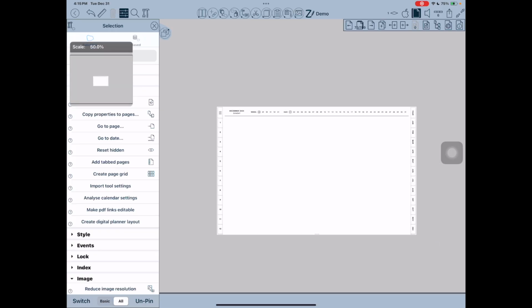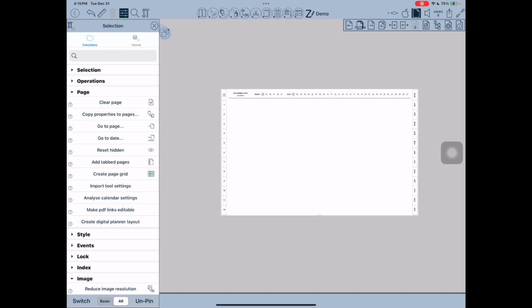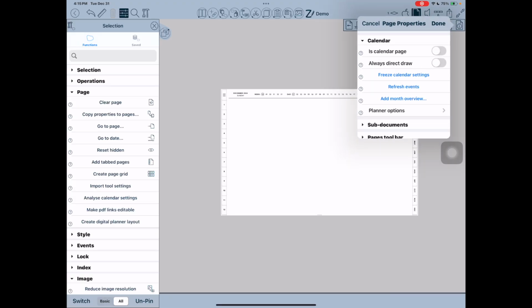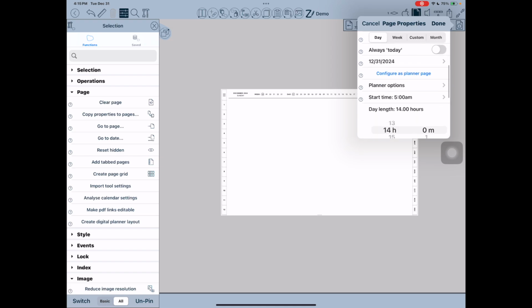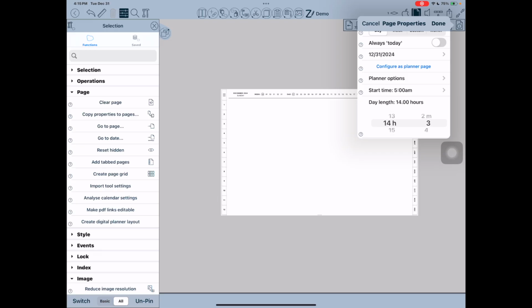So if you have things that are timed, if I look here, and I say this is a calendar page, it's a daily, and it's got 14 hours assigned to it. I can make my days as long as I want to. 14 works for me because I'm going to say my start time is 6. I rarely am up before 6. But that would be from 6 to 8, and I'm rarely out after 8 or have something start new after 8.